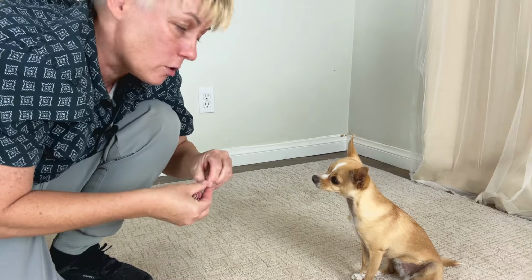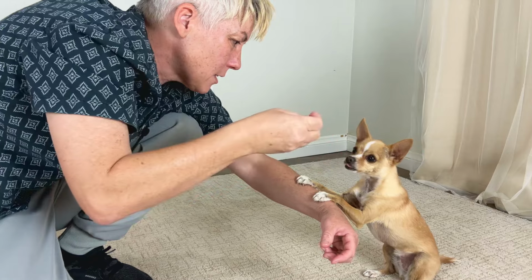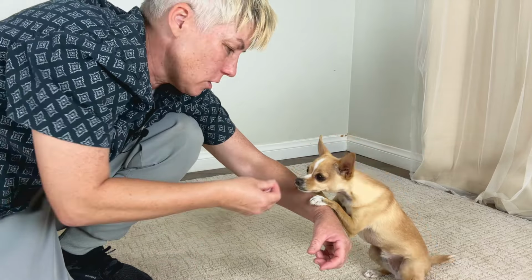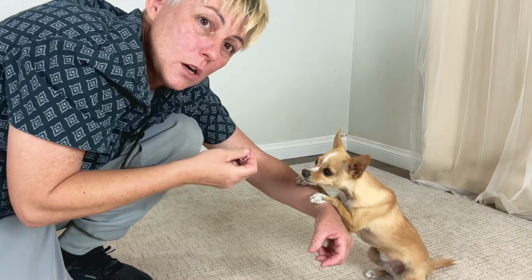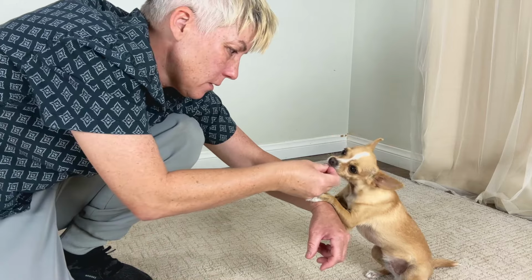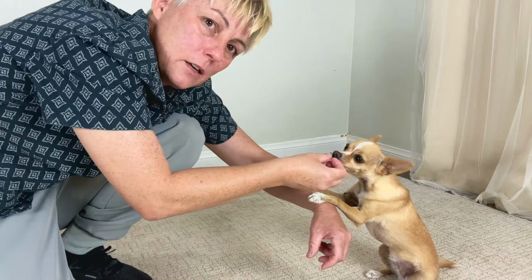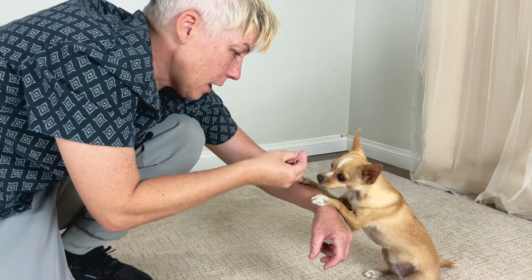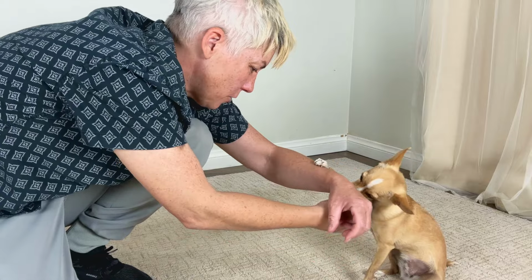So one thing you can do, paws up, good, is first practice moving the treat up and down at a distance. Good. So the dog is getting used to your hand gesture and not thinking to back off of your arm. Good. So they're getting used to you moving your hand and then getting a treat for keeping their feet up. Good. And now I'm going to try and move my hand down and then get her a treat from underneath.